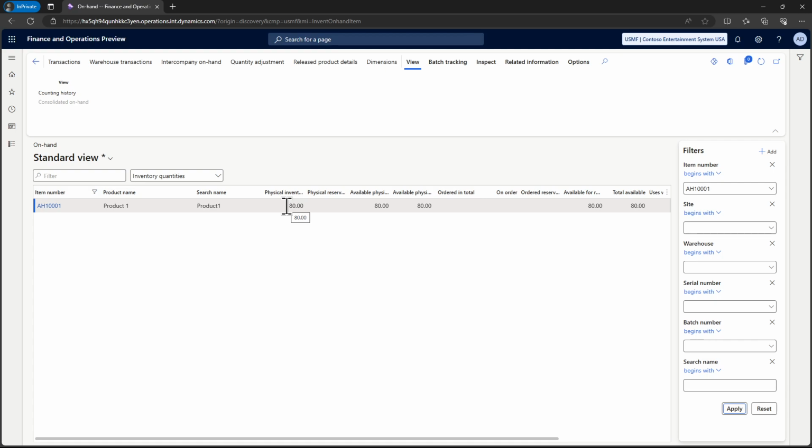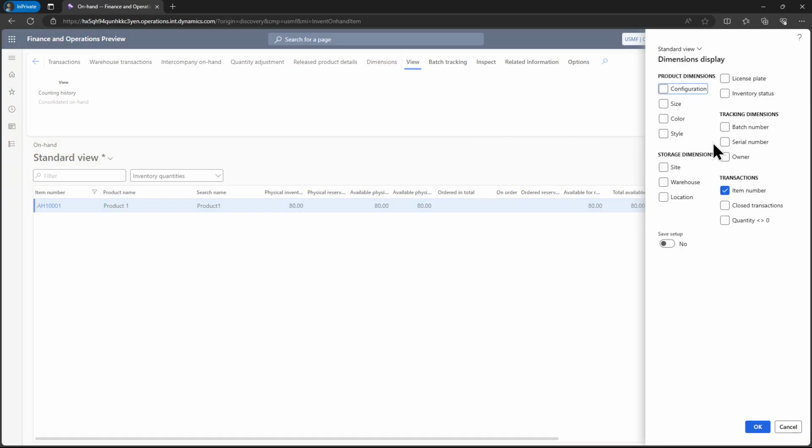If we need to see the on hand based on the site dimension, warehouse dimension, we can display the dimension from here. Click here on dimension, then select the dimension you need to display. So I need to display the site and warehouse.